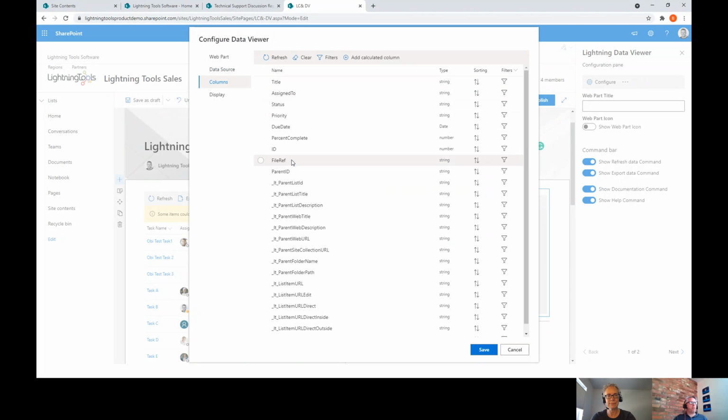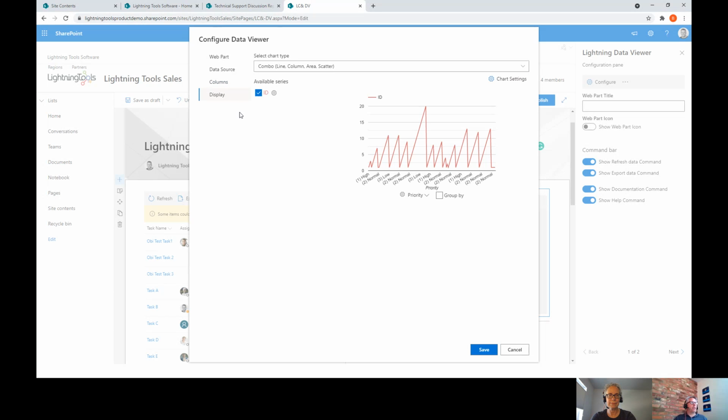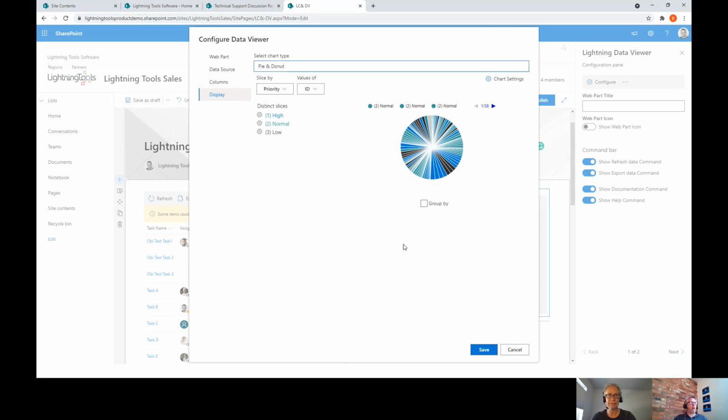So now I've got all the columns being represented by the Lightning Conductor. So we can choose something like the ID and the priority, and we could then have that display as maybe a pie or donut, and we could do a grouping based on that priority column.